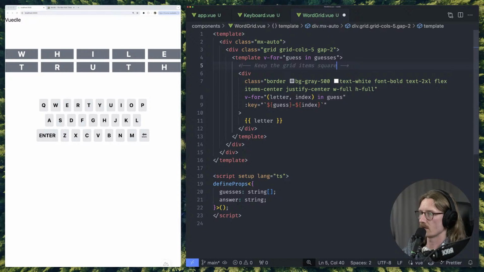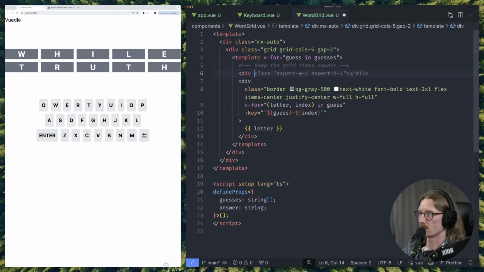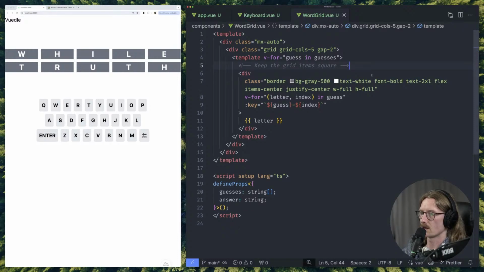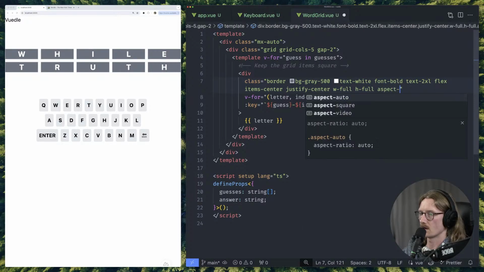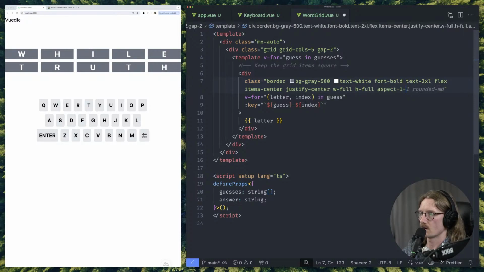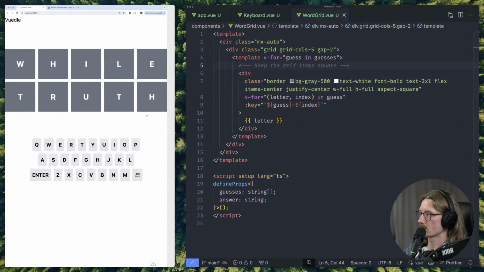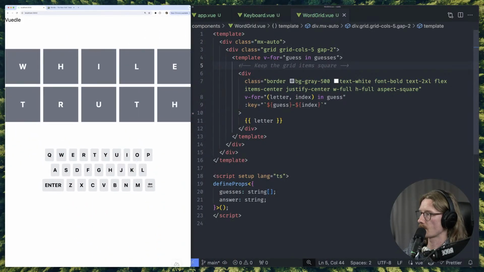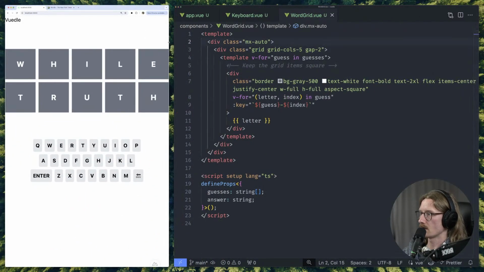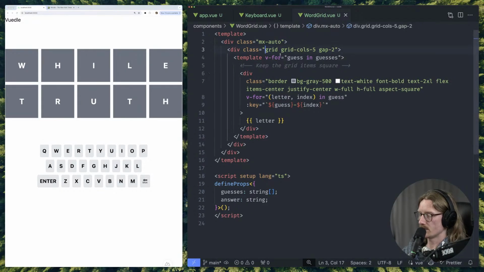Let's see what GitHub Copilot wants to do. Aspect. Oh yeah, okay. Aspect square. There we go. Okay. I knew that was a thing. I don't think I've ever used that style before, but it's nice to know that it's there.